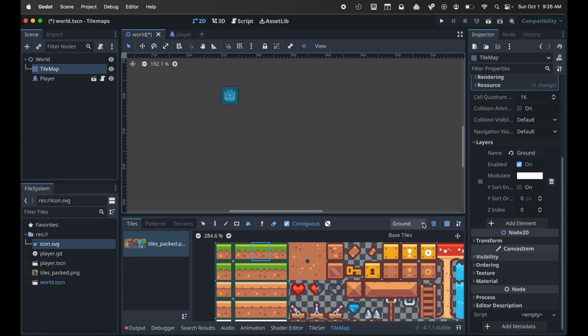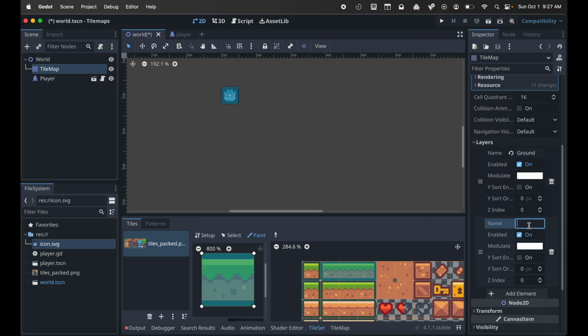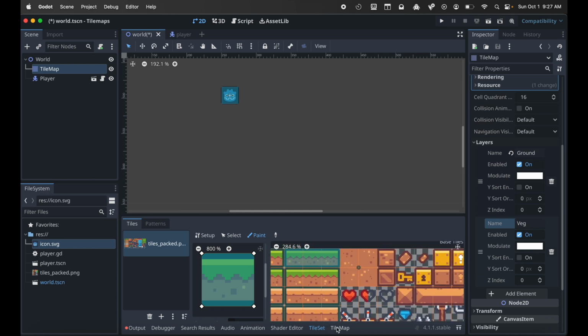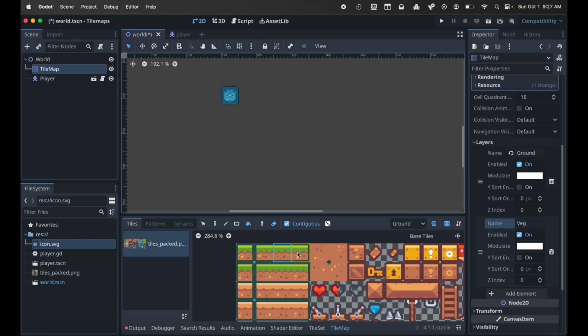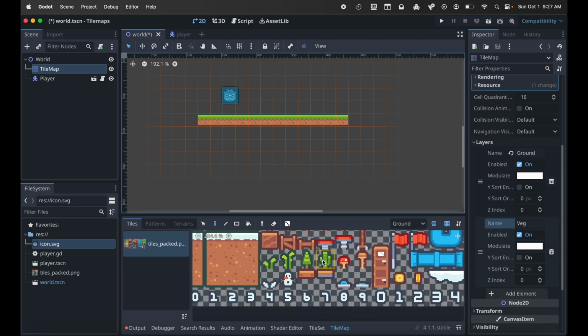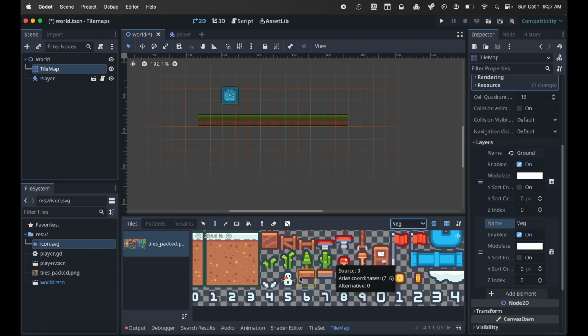These layers get referenced over here by this. So if we wanted to have another layer, we could add another layer and call this vegetation. Let's just call it veg for short. And so if we drew something on our tile map, say we came over here and we just added, take yourself off erase if you selected that. Say we just added a floor and we wanted to put our vegetation in, like trees and stuff. Then we can come over here, change ground to vegetation, and now we're drawing on the vegetation layer. So it's good to keep these things separated.